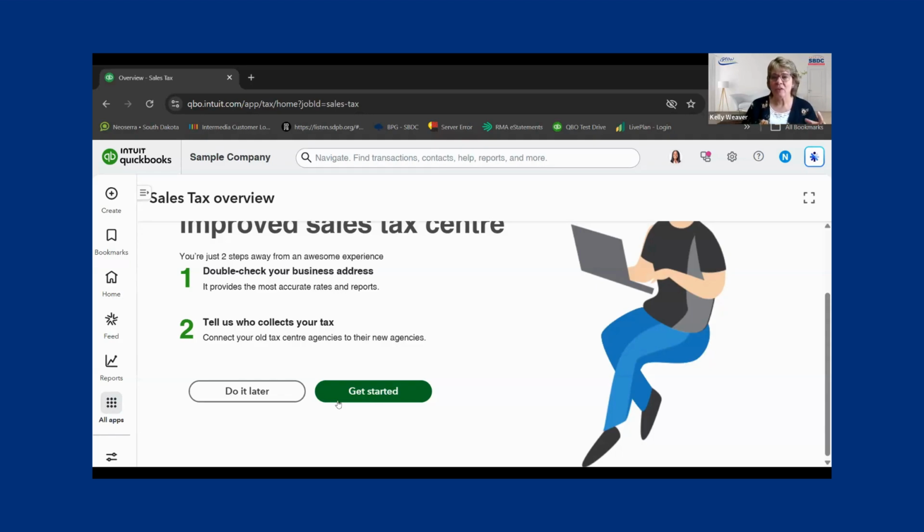And then they have that sales tax information. So you'll want to work through that and make sure you have that set up correctly. Once it's set up, it's a breeze to do it, but you do want to set it up correctly. And just like I mentioned, if you have customers who are not taxable, make sure that's identified in their customer record also. Otherwise, it'll look at their address and apply a sales tax rate if it doesn't know that they're not taxable.